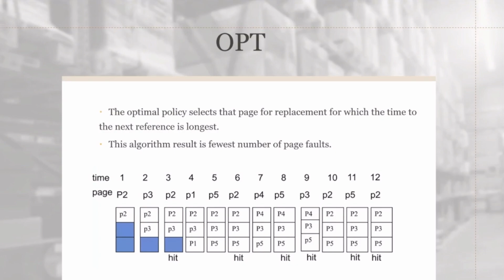The OPT algorithm is considered to be the most efficient page replacement algorithm because it has the lowest possible page fault rate, meaning that it evicts pages that are never needed again, maximizing the use of available memory. However, since it requires knowledge of future memory references, it is impractical to implement in real-world systems. In practice, other page replacement algorithms such as LRU, clock, or FIFO are used.